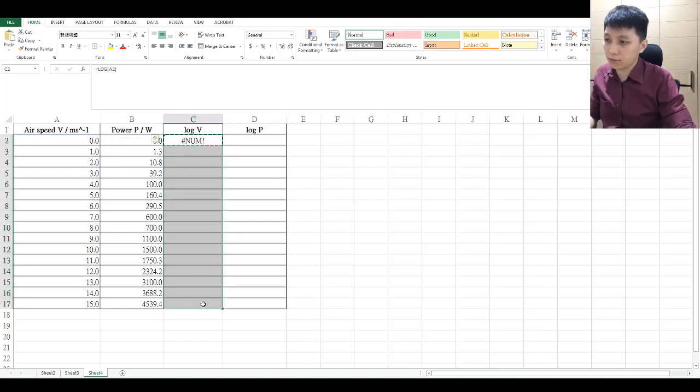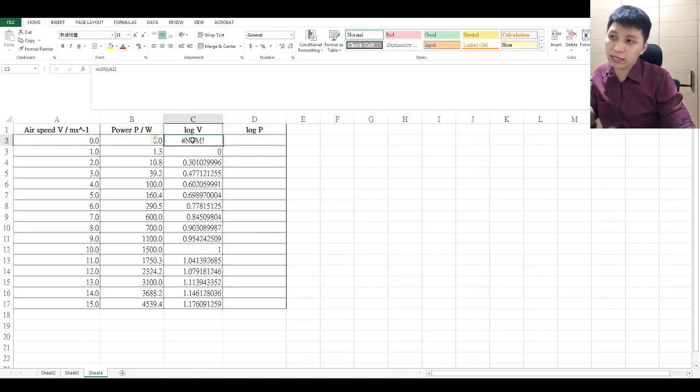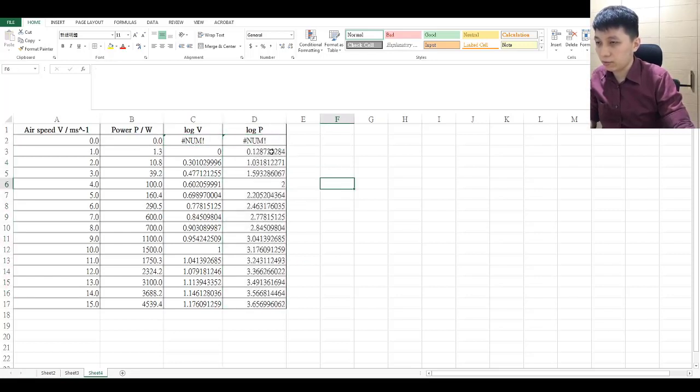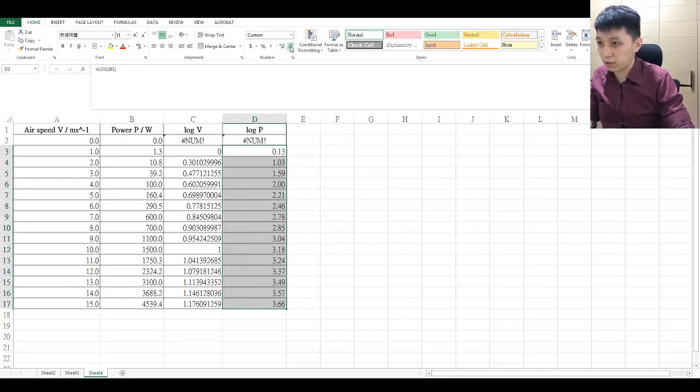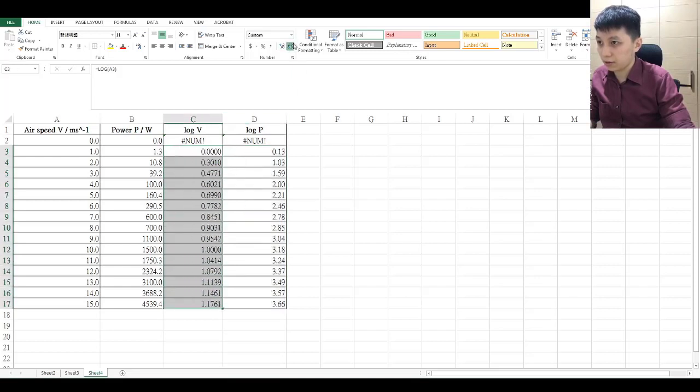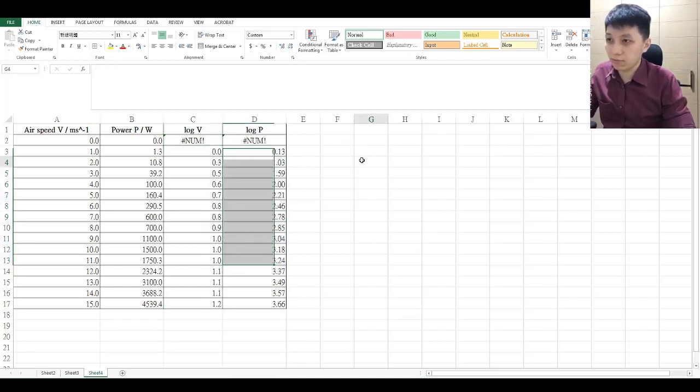Oh, you can't log 0. That's right, you can't log 0. So we can actually ignore that. It doesn't really matter for the 0, that's the beginning point. And same for P actually. You may want to double check that, that's the same number corresponding to P. And then just to show it better, maybe later on when you do it in your report, you want to keep the sig figs to be 2 maybe.